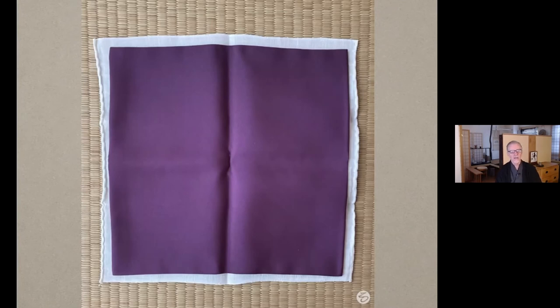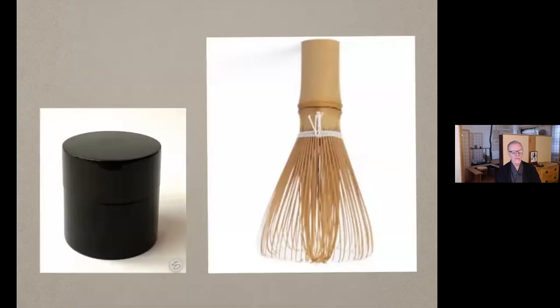So, and just to show you for fun, is the chaki, usually for usucha, it can be used for koicha. At the end of the Shin no Gyō Daisu temai, this is put out on a piece of paper showing that usucha will not be served in that same room. The height of the usuki is 1.8 sun kujira, just like the natsume. And from the thread, that's a shin chasen, has white thread. And from the thread to the tine tips is the sun hachibu kujira.